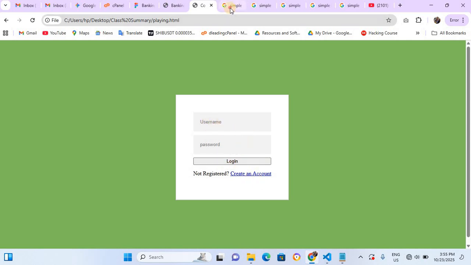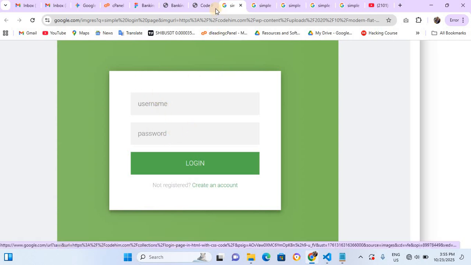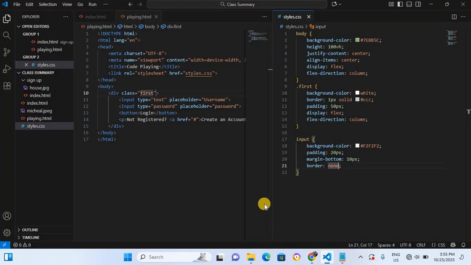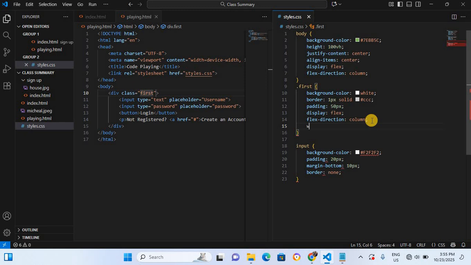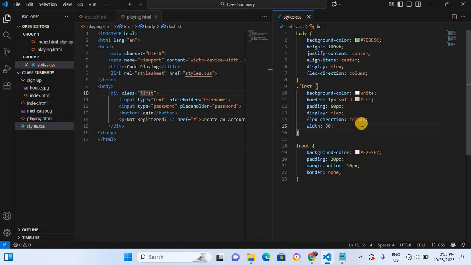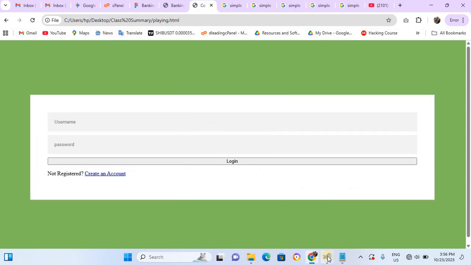I think you don't need to do anything about the input stuff. I can make it bigger than this. Width 80%. Let me just see how it will look. 80% is too much.